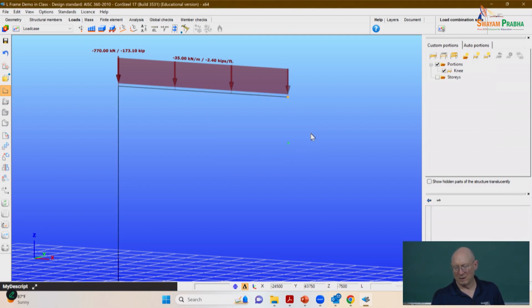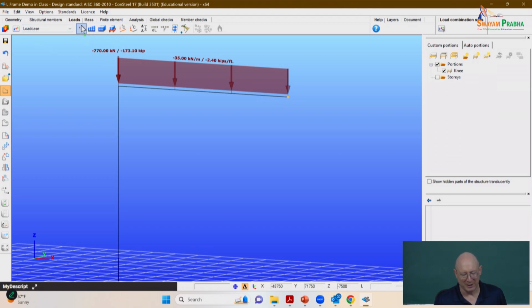Okay, so I've now got a portion of the structure. We can say those are my girders, those are my columns, that's my story. You can split up your structure into various portions to manage it for a large system.